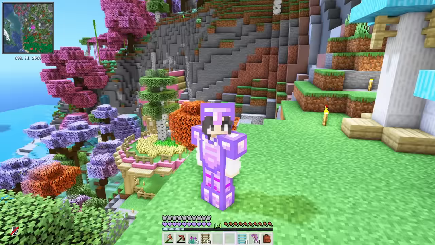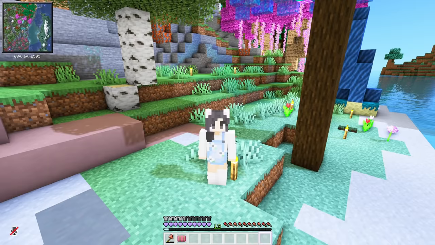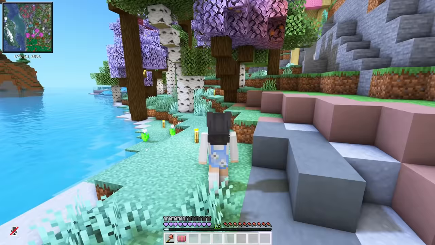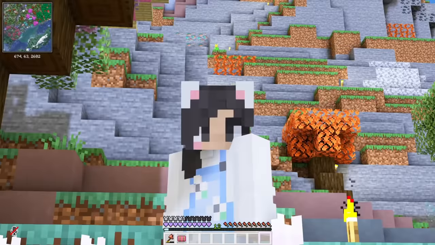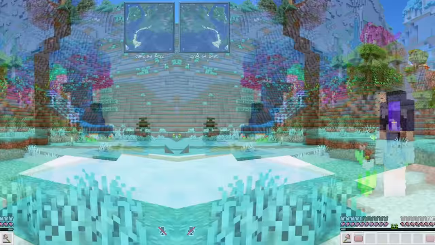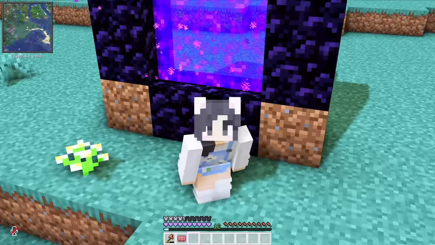So this might be a bad idea, but I swapped to iron armor. If anything happens in there, I don't want to lose my pretty purple set. Another thing, I don't have a nether portal, but loads of people on the server have them, and I think I saw one at spawn not too long ago. Hello portal. This is scary. But it's okay, we're just gonna hop in, grab some cool plants, and hop out.